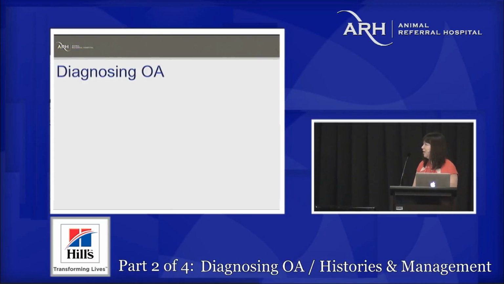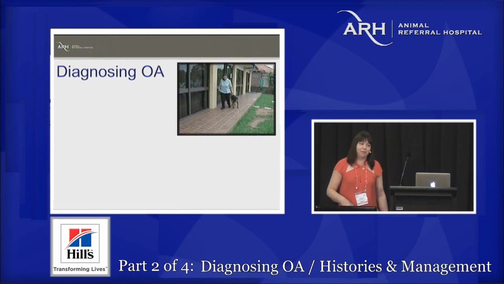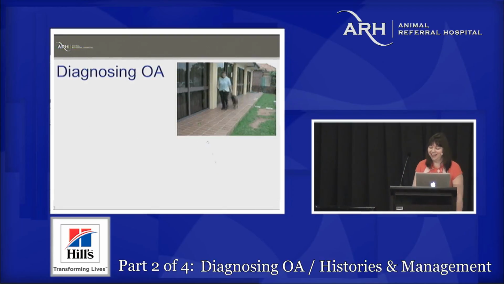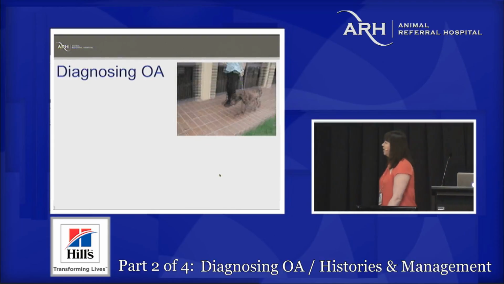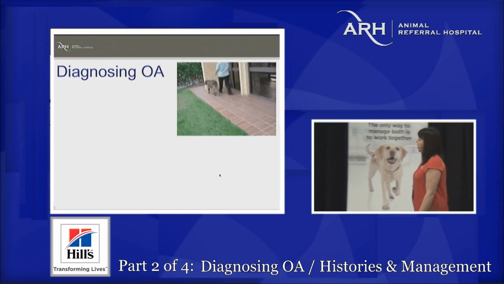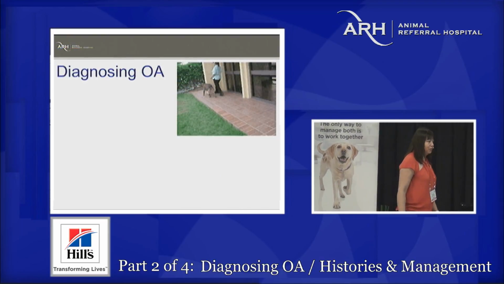So let's quickly think about diagnosing osteoarthritis, just to make sure we're all on the same page. I think often we jump to the conclusion, maybe without thinking a little bit further. And if anyone was at my lecture yesterday, you might pick some of these. Okay, so here's a dog that's come in pretty lame. It's had a cruciate surgery previously, and it's become more lame again. It will put its foot down, but it pretty much doesn't want to weight bear.